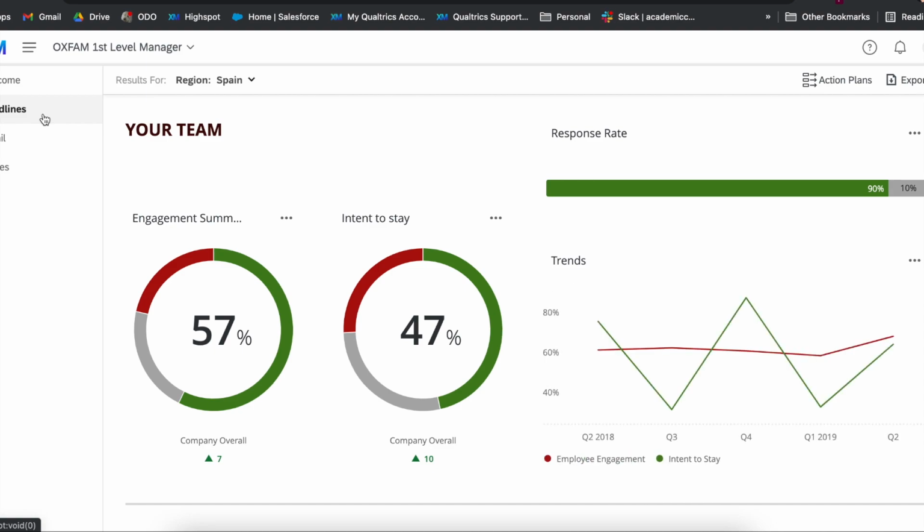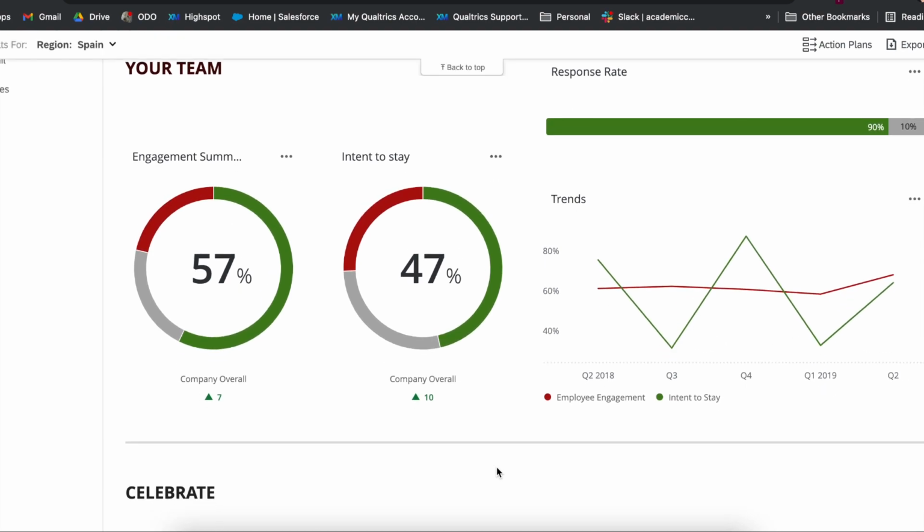So in terms of empowering managers, it's really important that, first of all, data is accessible and really easy to understand, and you're not overwhelming with too much information. The first thing that your managers need to understand is what's going on at a high level without going into too much detail or showing too many comparators. In this case, they can see overall highlights in terms of engagement and intent to stay, how this trends over time, and even how they compare to the overall organization.